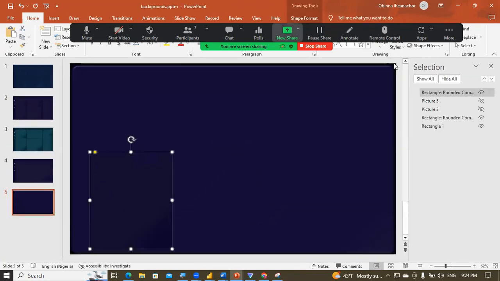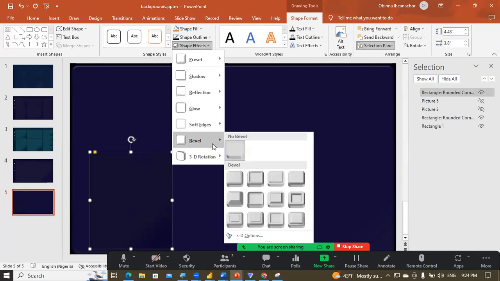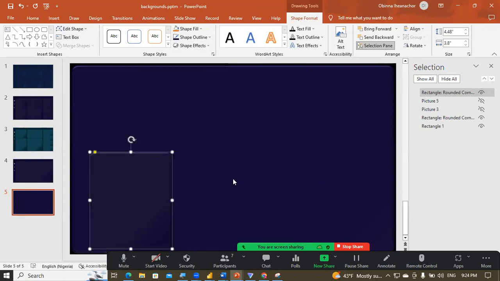Then shape format, shape effects. If you just play around, you can find the one that best suits your needs. Next looks good. Let's go with this one.